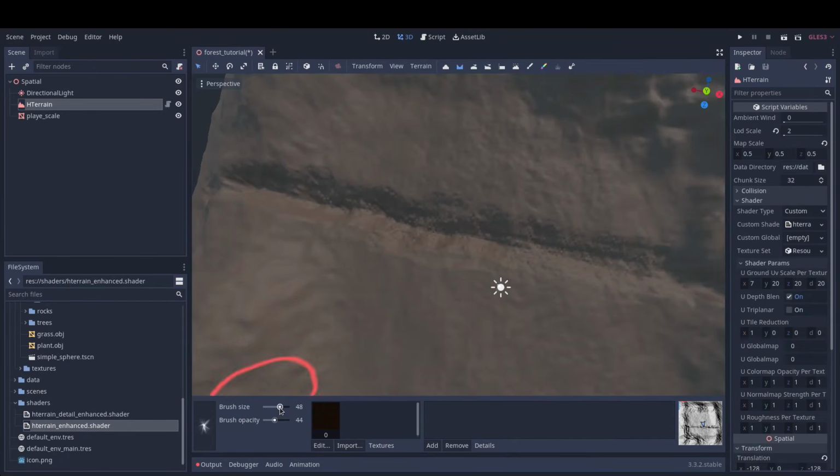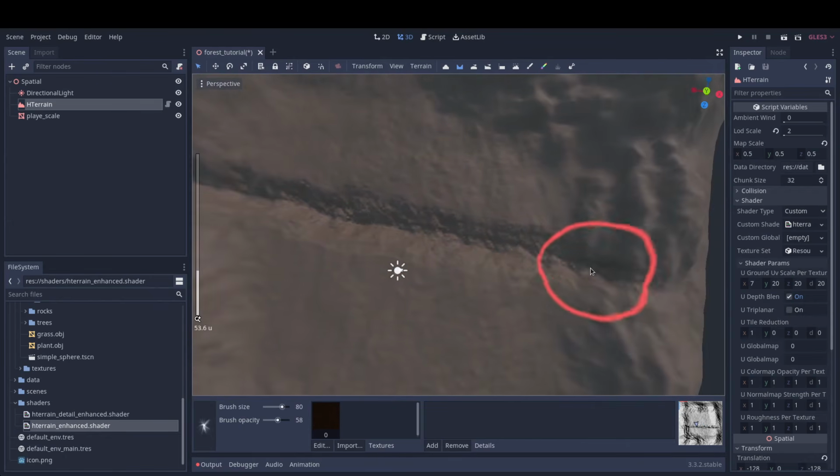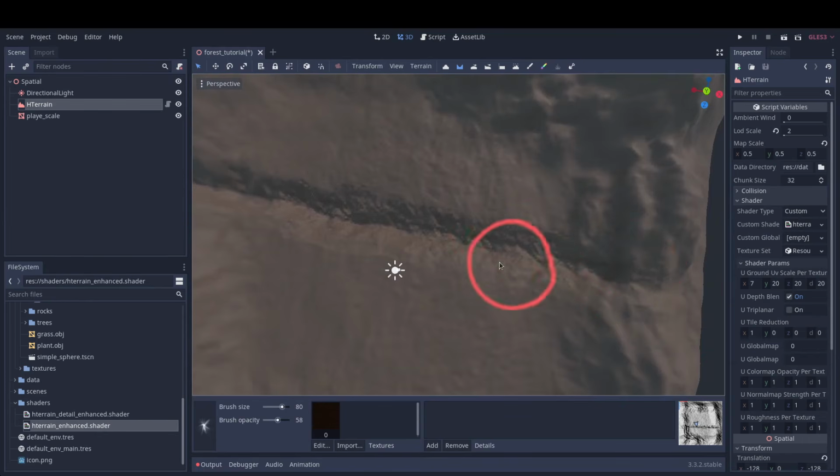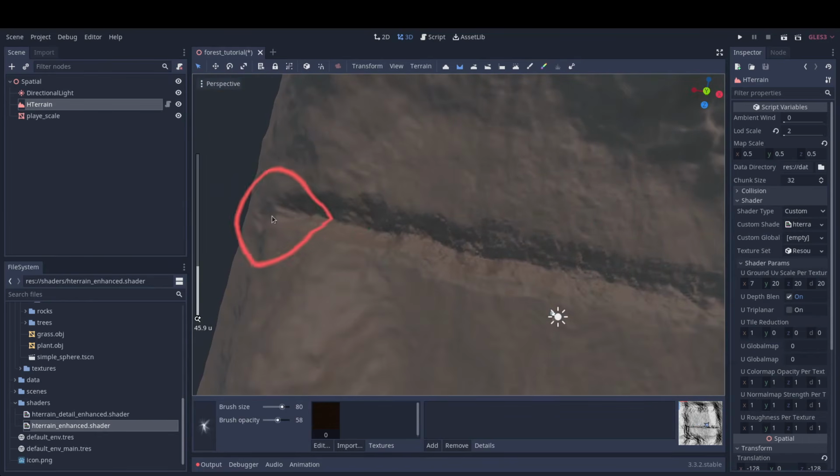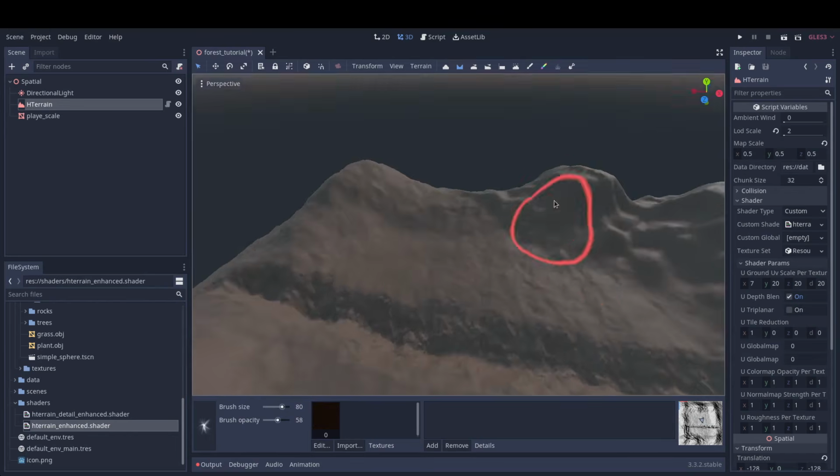Maybe let's increase the size a little bit and increase the strength, and just by clicking we will add these natural distortions and things like that. Yeah, so the river will start here and it will follow somewhere there.